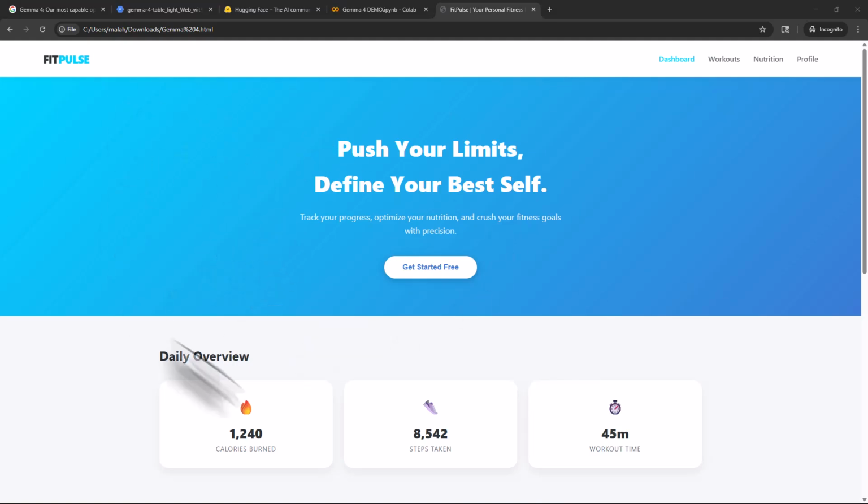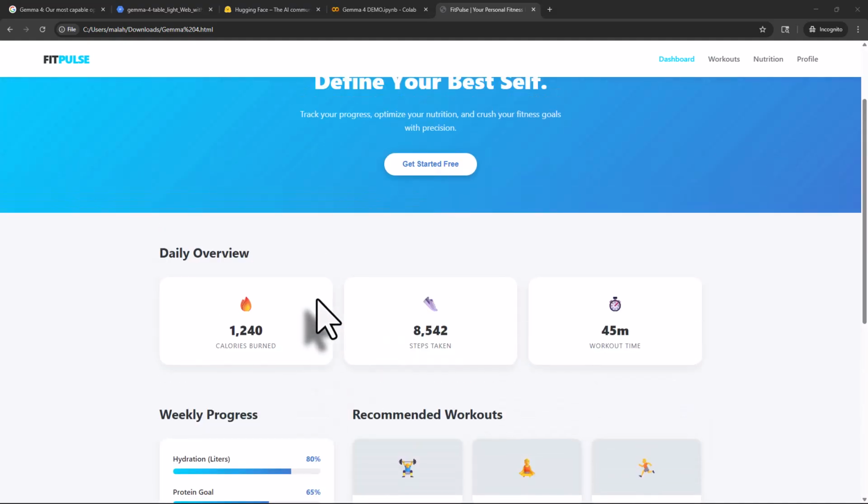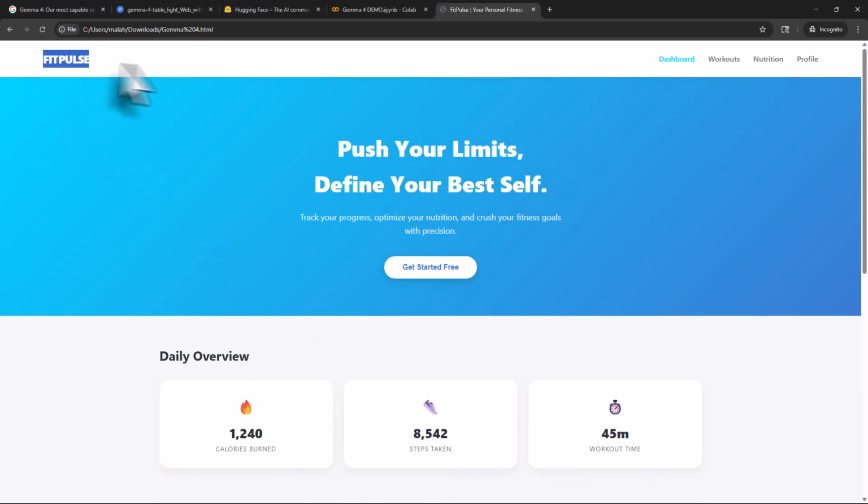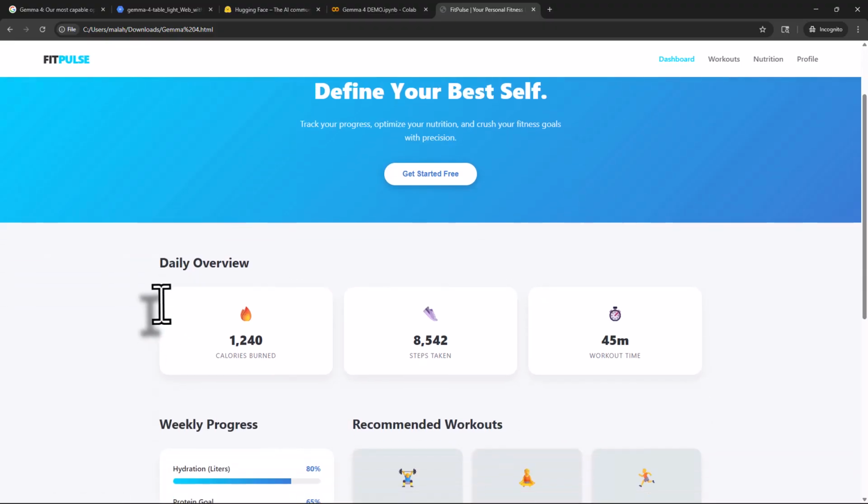So as you can see, the output looks really good and the Gemma model seems to be performing well, right? You can see it created the navigation bar with logo and menu with dashboard, workouts, nutrition, profile, right? And dashboard section showing stats, calories burned, steps and workout time, right?